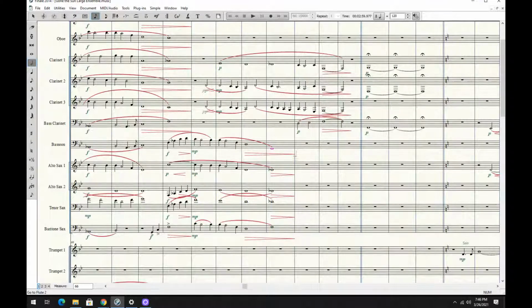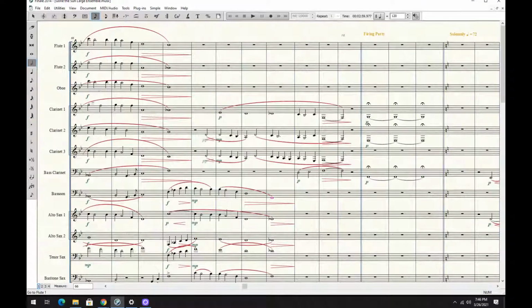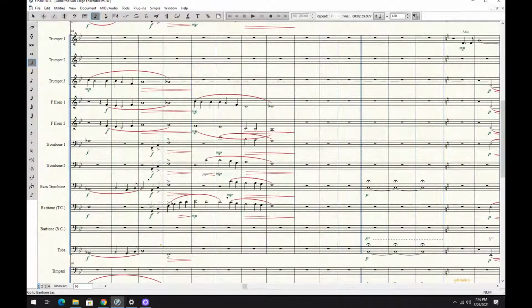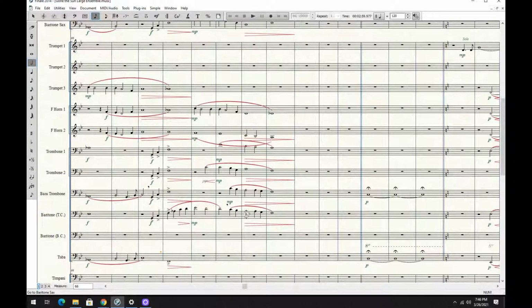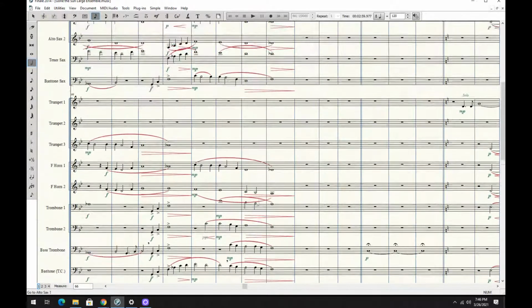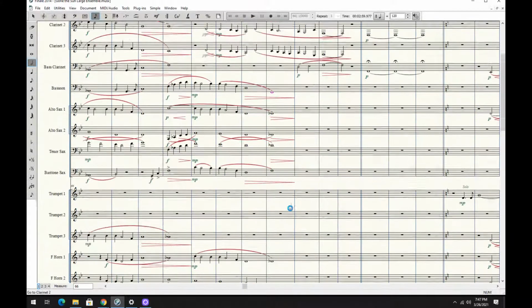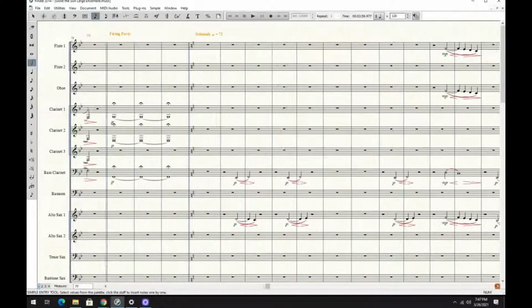B flat minor. I probably could have changed the key right here to F. But I still need these E flats down here to be happening, and then it's really still pretty much in, it's really in F.